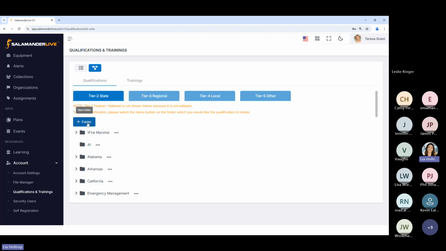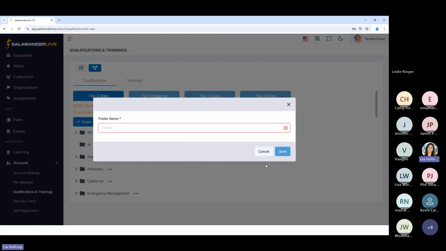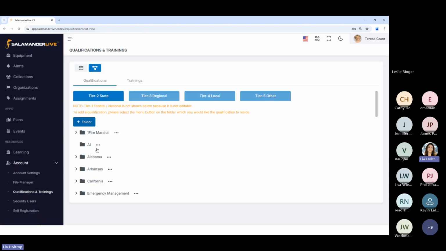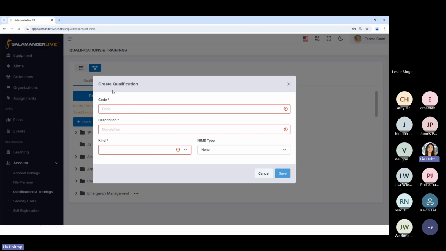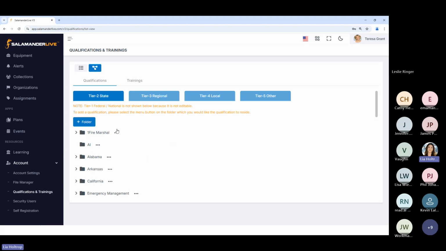So no longer is there just a link that says create folder. So creating a folder is the same as before, click the button. Once you create it, the folder exists, and then there's no more right clicking. You'll see this throughout V3, no right clicking. There are actual physical buttons that you can click that will pull down more options. So there it is, the three ellipses. And then that's where you can add a new qualification. So you get the same form, and add an existing.